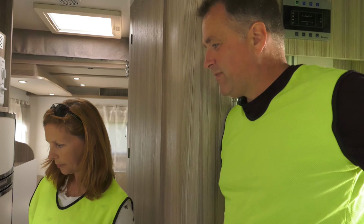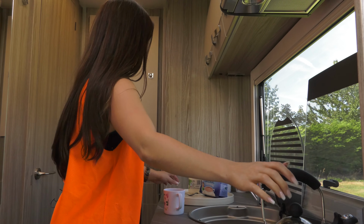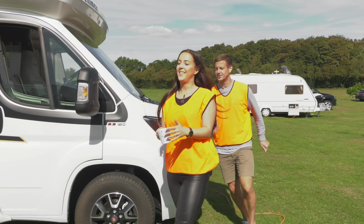So we get some chairs out ready? Yep. There's a couple here. I'm getting them out the door, that tripping. Right, I'll get the milk ready. Ready and waiting. Oh, so close. Beaten to it, I'm afraid. The Greens have given me a nice cup of tea. Not a bad one at that.